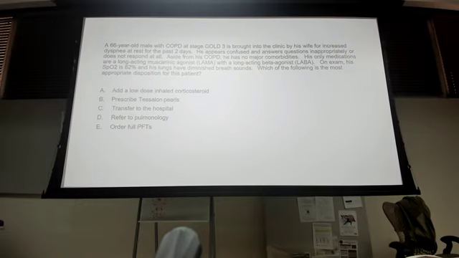So is this something where you're going to be like, well, let's give you a trial and see how you do and we'll have you follow up tomorrow? No. So going through these, this is a pretty straightforward question, right? The altered mental status, obviously that hypoxia is starting to affect them. That's bad too, 82%. Diminished breath sounds. So what are we thinking?